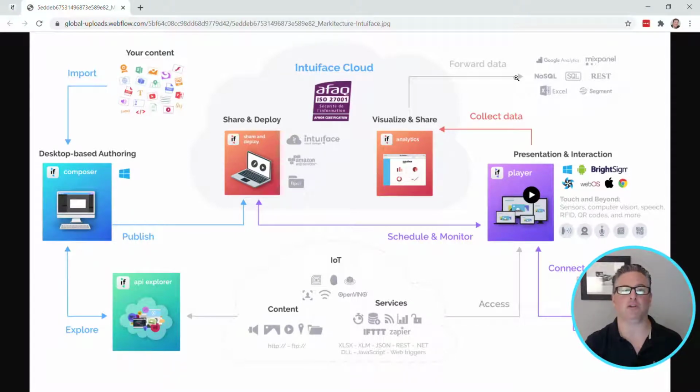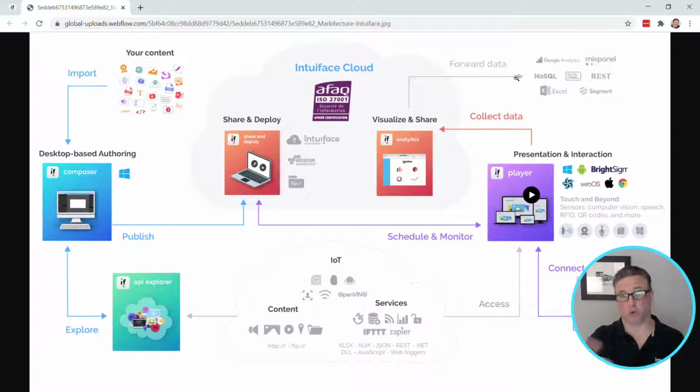And if you're an agency or an integrator, you sort of inherit our certification by using our platform. The bottom third of this diagram represents Intuiface's ability to communicate with external data sources, business logic, and devices. You are not limited to the stuff you have at your disposal when you're designing it. You can essentially create templates, Intuiface experiences that are populated with information at runtime in context.